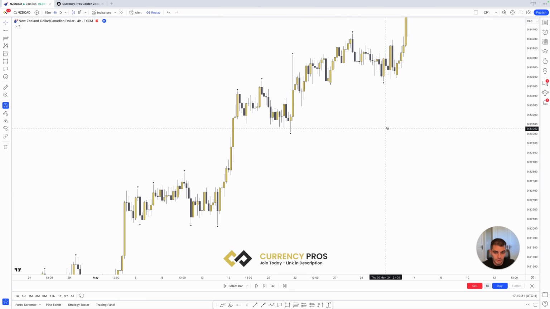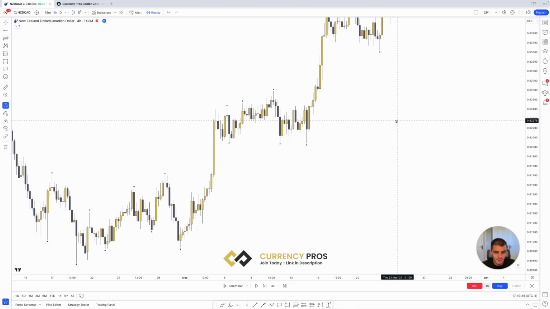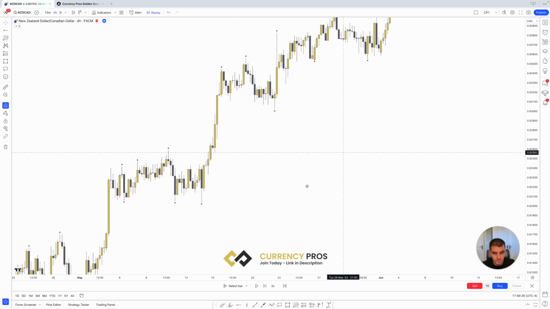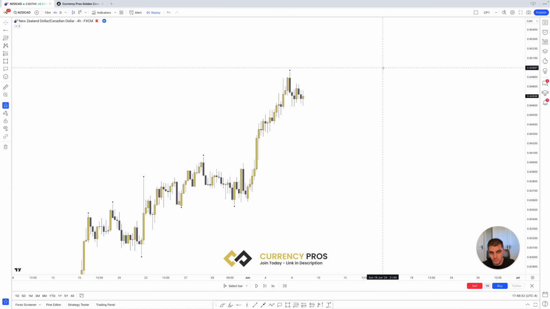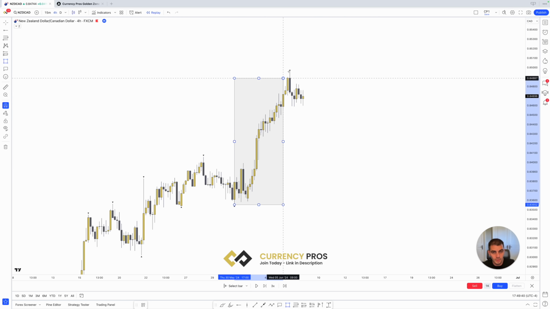So first of all, if we look to the left, we don't have to go too far left, but in this case, it's pretty obvious that we have a bullish uptrend. Now, with that being said, we need to focus on the current trading range. So with the help of the Currency Pros indicator, we can see that we're being shown the structural swing points within this current range. So that is of course from this low all the way to this high.